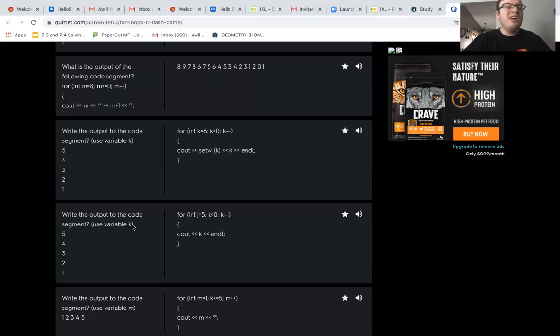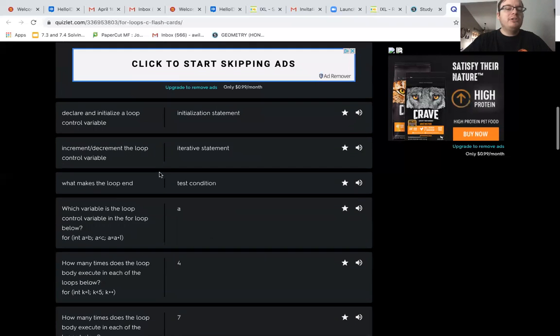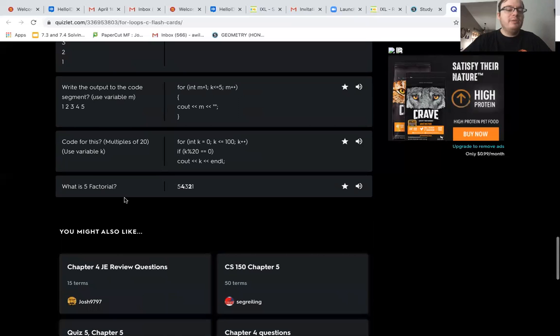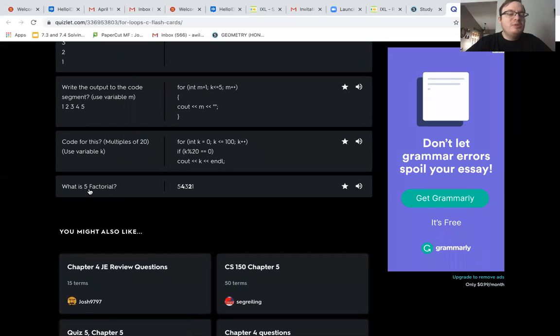Okay? I hope this helps with all of these flashcards, and I hope it makes some of these equal to a little bit easier. It says, what is 5 factorial? This really isn't all that important when it comes to this programming that we're talking about. Now, if you really care to know anything factorial, 5 factorial is we start at that number, so we're going to start at 5, and we multiply every number all the way down until we hit 1. So 5 factorial is 5 times 4 times 3 times 2 times 1. 9 factorial is 9 times 8 times 7 times 6 times 5 times 4 times 3 times 2 times 1.